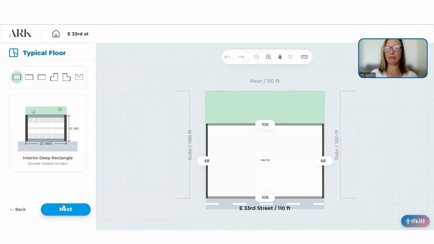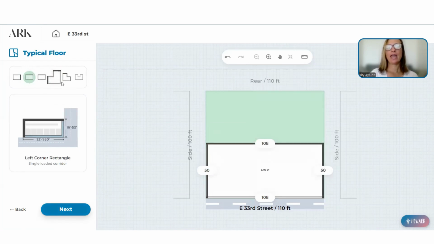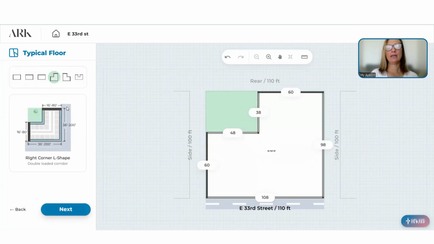So the system will offer us some shapes and lengths, and when we're doing that, let's always think of this dimension, the depth of the building. For double-loaded corridor, we should always be between 50 to 75 feet depth.